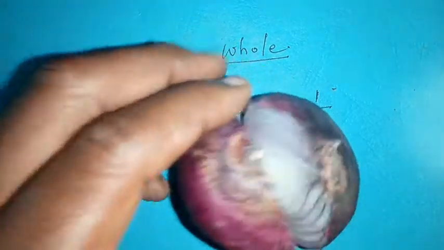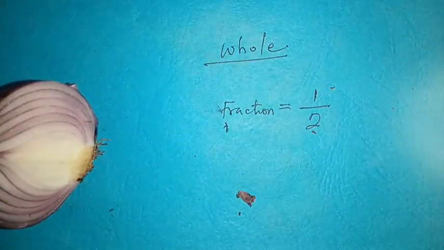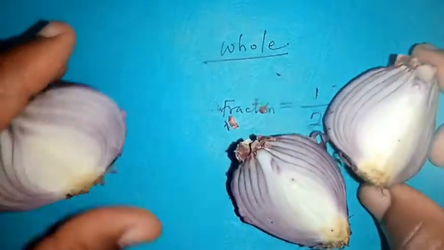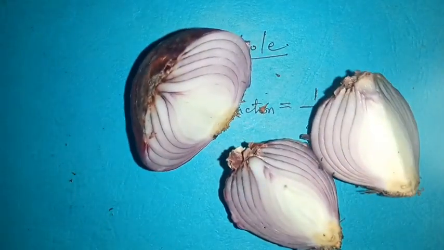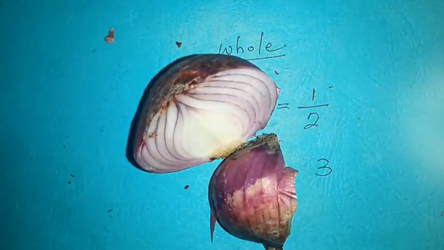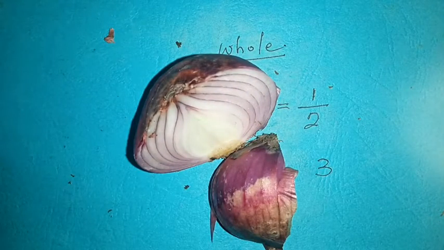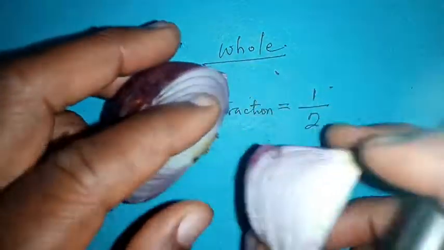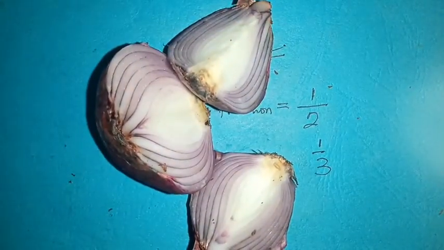Now, imagine when I go further to cut this again. They are now 3. So what is the denominator? The denominator is going to be 3. Out of these 3, I decided to use 1 for cooking, and they asked me what fraction I used for cooking. It is going to be 1 over 3 that was used for cooking.